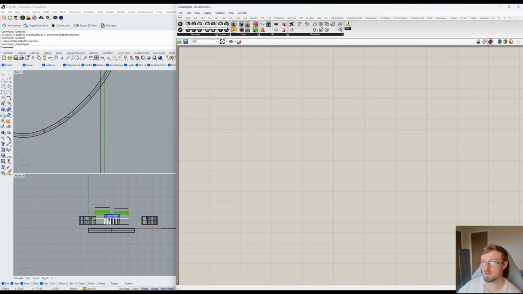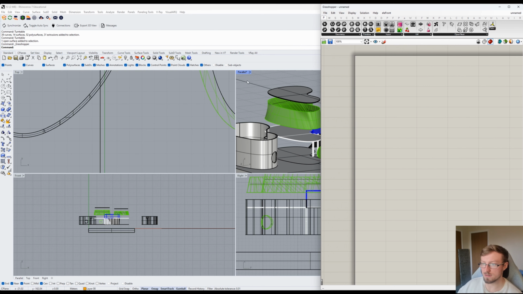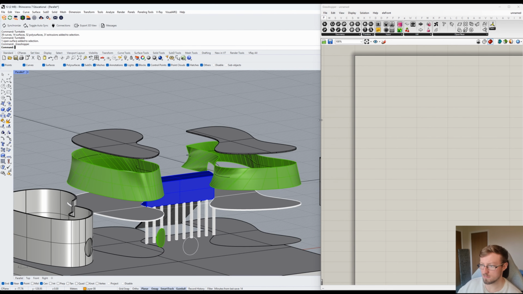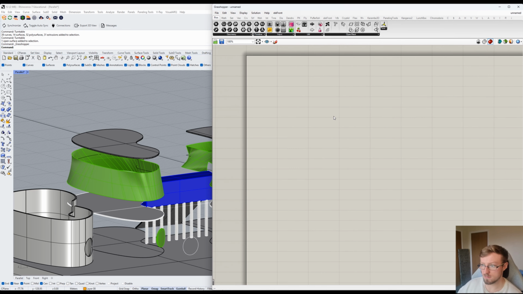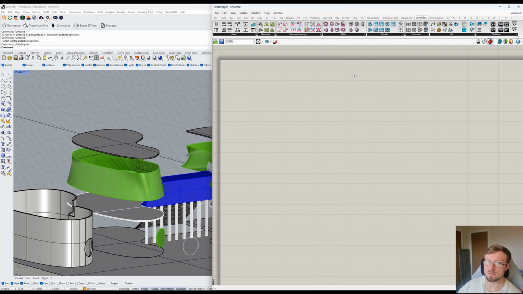If I just start a new document, let me work on this. I'm going to use a plugin called Lunchbox. I'll leave it down in the description, straight to the page where you just download it.